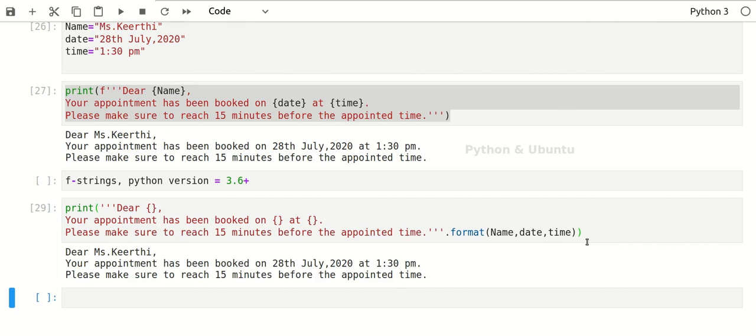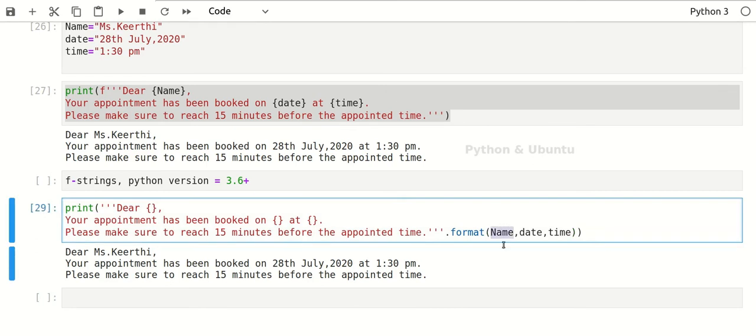Now what is the issue with this? This looks simple enough because you are only changing 3 variables and the sentence is also small. Now what if this was one huge paragraph and you have to replace at least 5 or 6 of them? Then you have to make sure that this is in the correct order. I'll show you what happens if it is not.